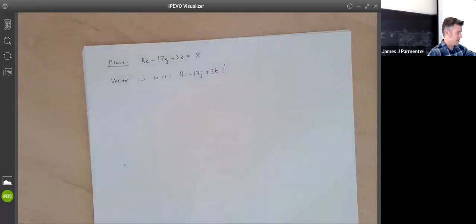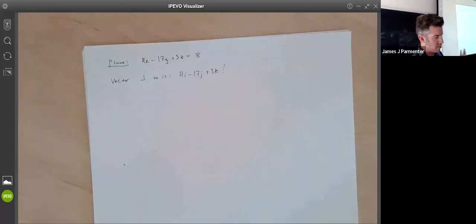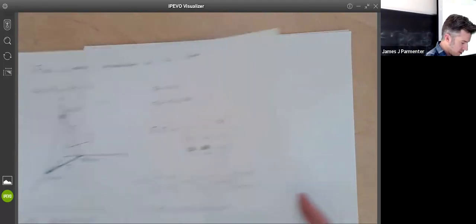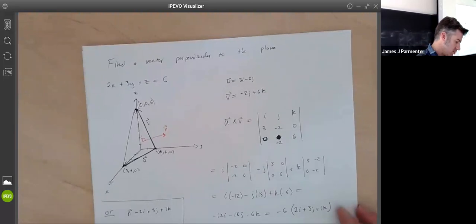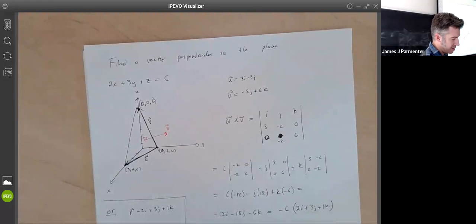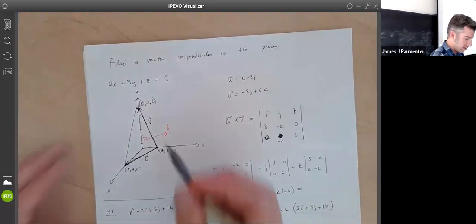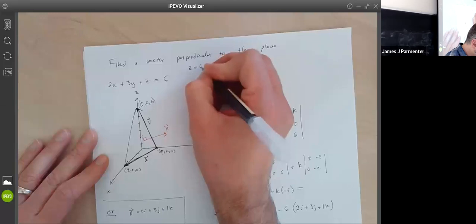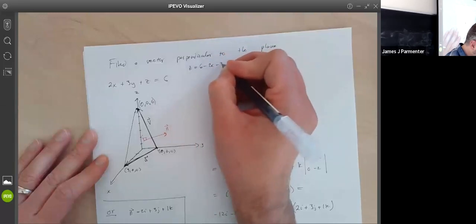The constant doesn't matter, but that's a fair point. One way you can think about the constant is that it just shifts the plane, but it's not going to tilt it in any one direction or another. If I add more to the constant or subtract more from the constant, you could think of solving this for z and saying the equation is z equal to 6 minus 2x minus 3y.